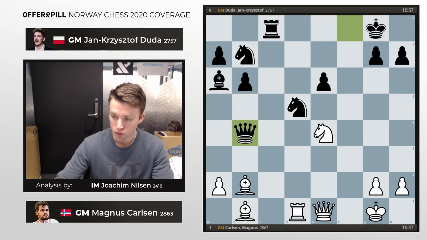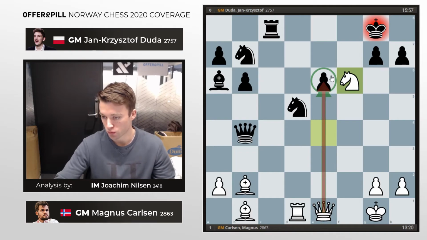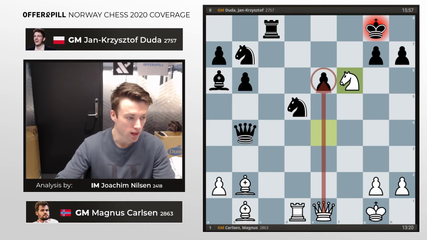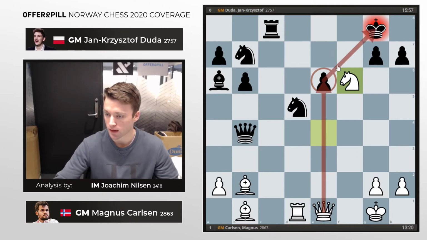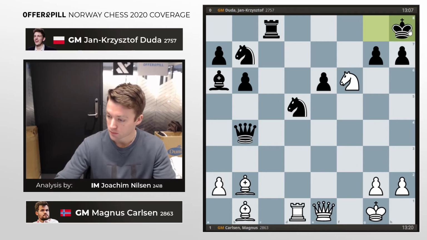Queen takes b4, Duda now 2 pawns up. But he must have missed Magnus's next move, which is a hammer blow to his position. Knight f6. Opening up for the queen to take on e6, so no matter what piece black decides to take on f6 with, then queen e6 would follow with a devastating attack and a double attack against the king and the rook, which would force resignation. So he decides to play king h8.